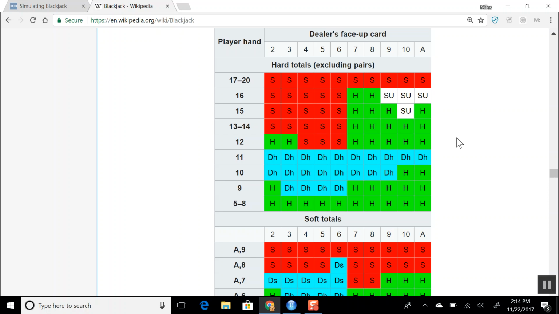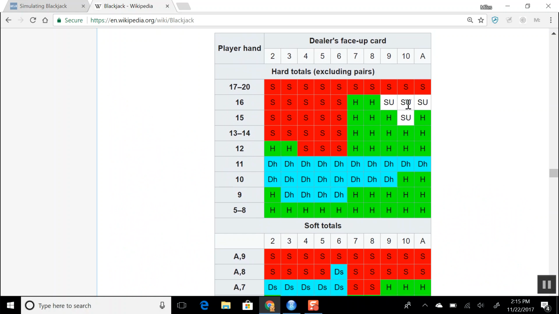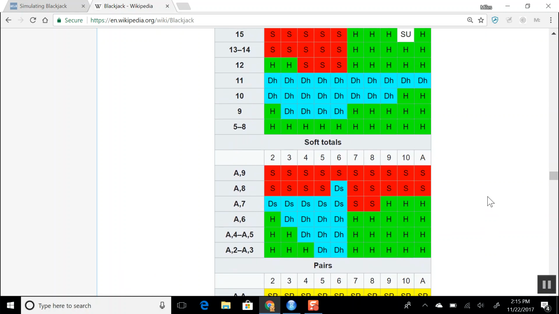Okay, so you're dealt 2 cards, the dealer's dealt 2 cards, but one of the dealer's cards is showing. This gives you some insight as to what total the dealer may have. So depending on the one card that you see of the dealer and your card total, there's this table of what you should do. If you have a 17 through 20, you should stand. You shouldn't accept more cards. If you have a 16 and the dealer shows a 6 or less, you should stand. However, if the dealer shows 7 or higher, you should hit. Or in some cases you should surrender, but we're going to ignore the surrender and we'll say you'll hit. That's the basic strategy, but then they have other things such as you should split.